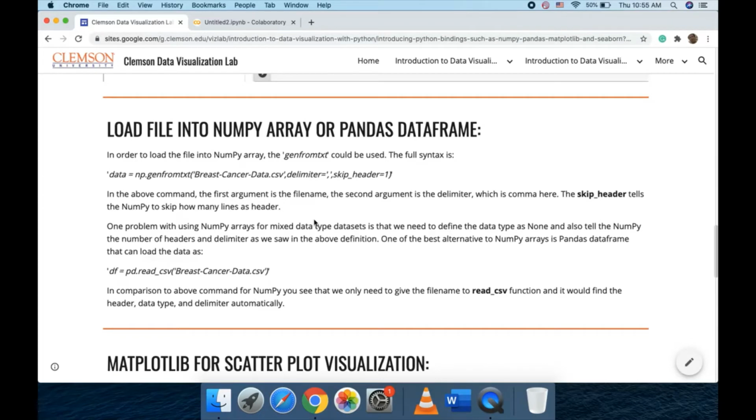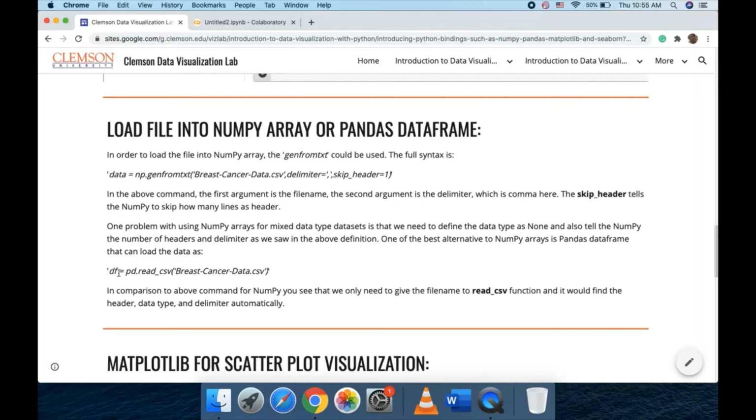Also, you need to tell NumPy to skip some lines, because those lines may be headers. As a result, one of the best alternatives to NumPy arrays is the pandas data frame, which can load the file automatically, find the data types automatically for you, and also find the headers automatically, and then you can call the columns of your table based on the column names in your header.